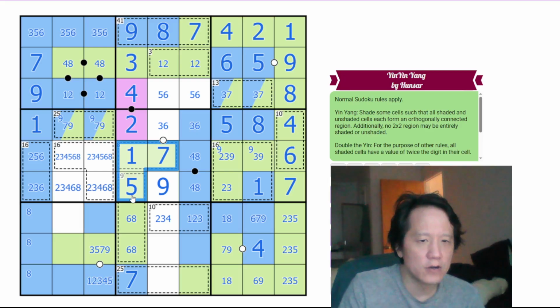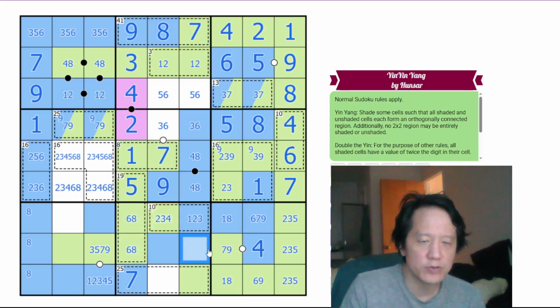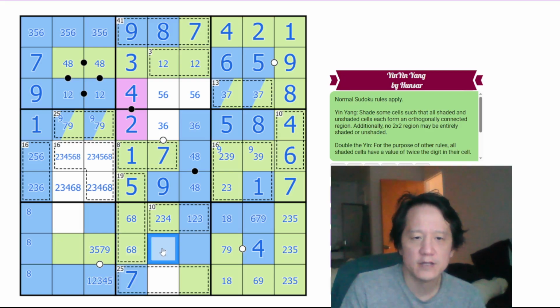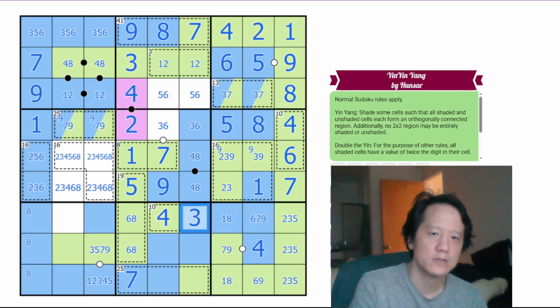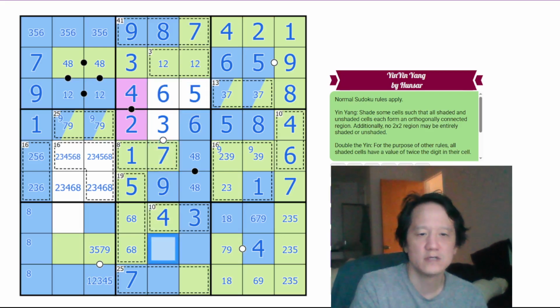Okay, these are all green, so this must be blue here. These are all blue, so this must be green here. These are all green, so this must be blue here. And again, like we said in the logical deduction we had, these cannot be 2 greens here because this is a deadly pattern here. So this must be blue. Connects that way. This then is doubled plus a single digit, and it cannot be 6, 7, 8, or 9. So this has to be 4 with 3 doubled here. That makes this 6, which makes that 3. The 6 eliminates 6 here, so it's 5 and 6.